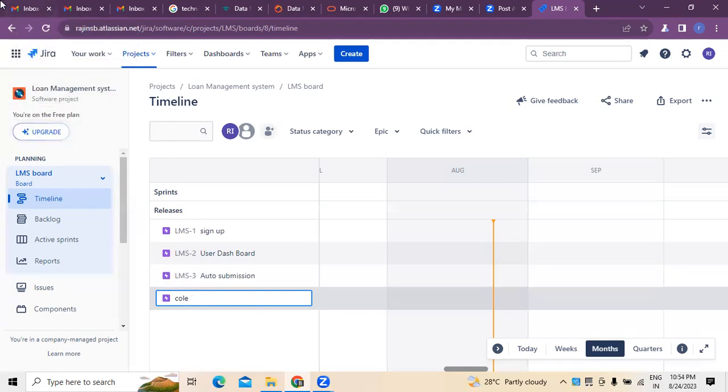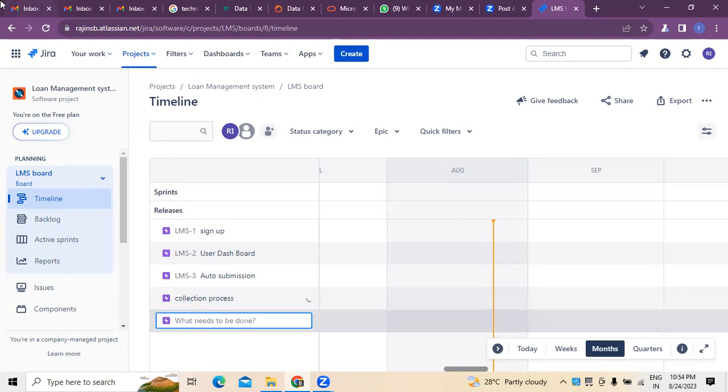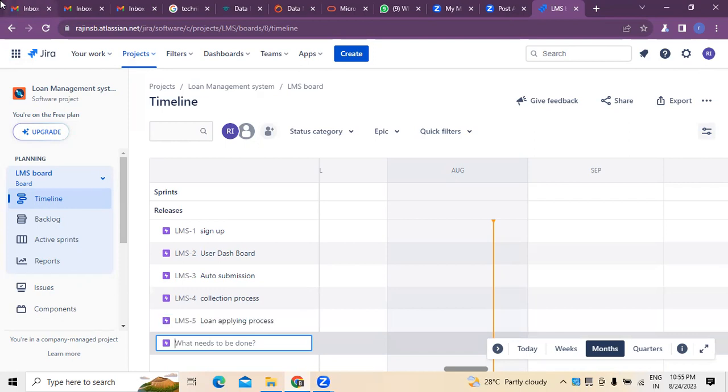Then generation of loan documents. Collection process. Loan application process. Yeah, this must be on top. Reports.